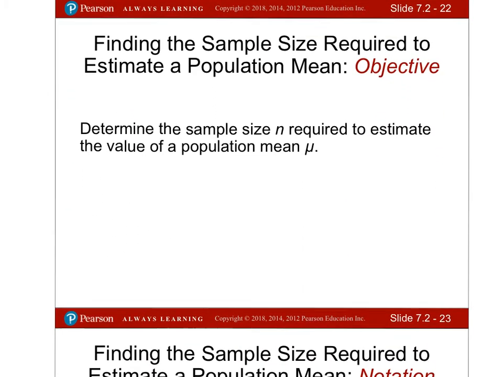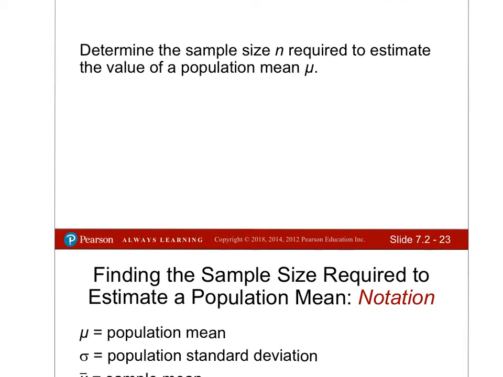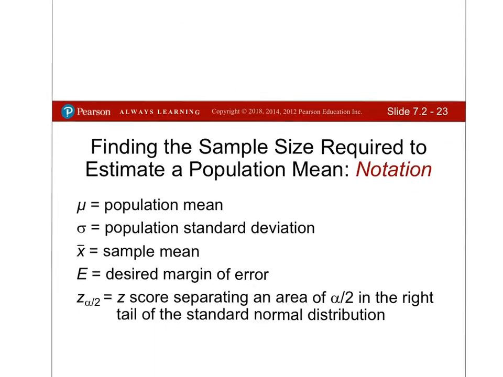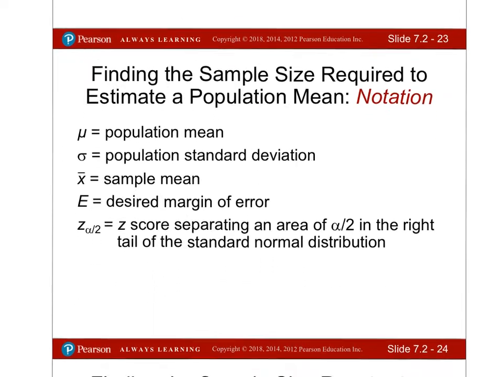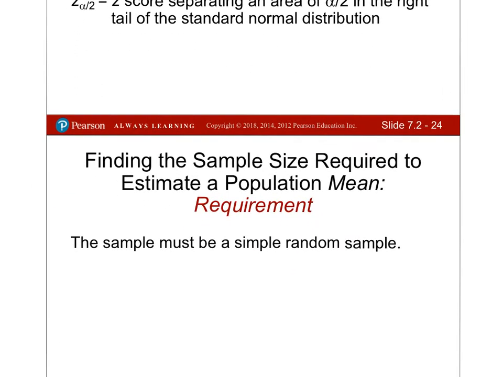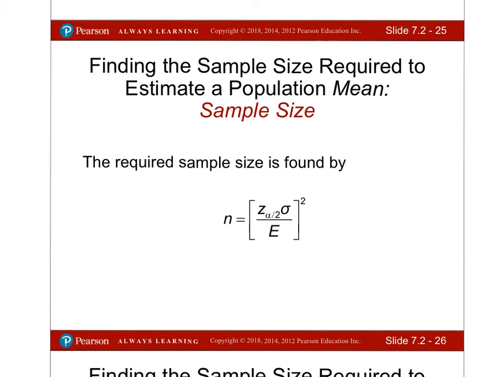Okay, so let's look at how I'll demonstrate some examples of this. But the last thing I want to show you right here is the formula for the situation where you need to find the sample size to meet a desired margin of error. I'll just show you this formula. The sample must be random, but this is the formula you want.